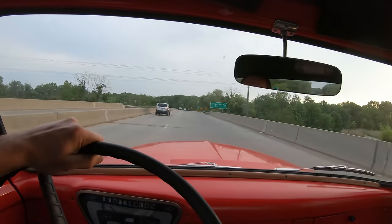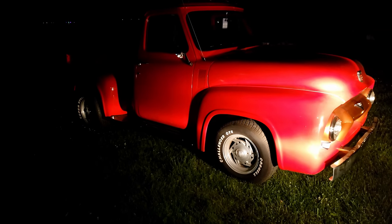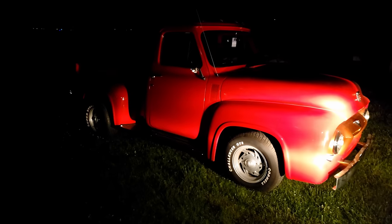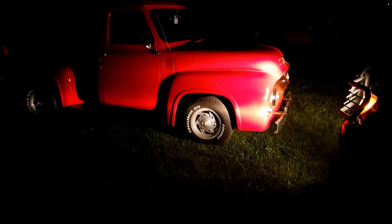Yeah, there's 53 right there, not too bad. Well guys, had an awesome night cruising around, but she let me down. I was down here at my buddy's lake spot, and after letting it sit, it just would not start no matter what. Getting like a weak red-orange spark, so I think it has a bad coil, which is built into the distributor.